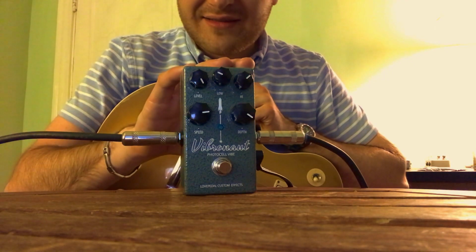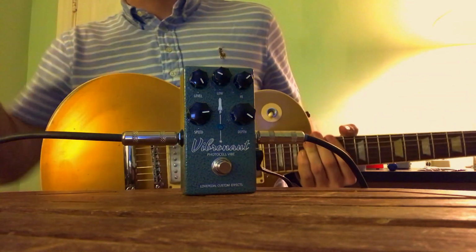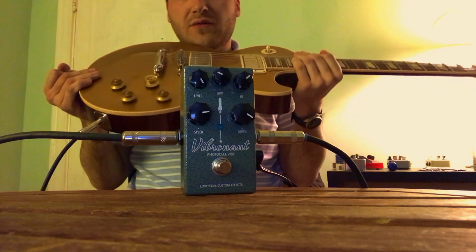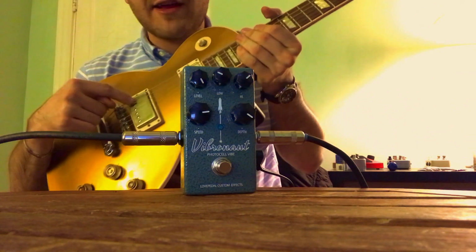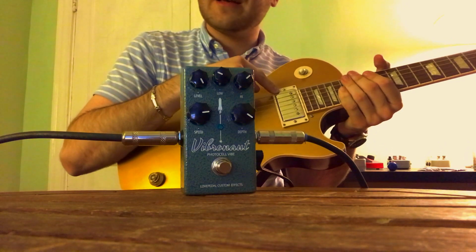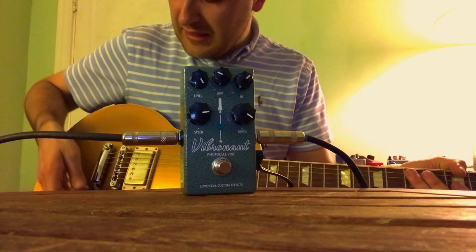When I got this from Sean and plugged it in, I was blown away. We're currently going through a Deluxe Reverb reissue, '65 reissue, with a Gibson Les Paul Gold Top. We have a Lindy Fralin Pure PAF in the bridge and a Mojotone Low Wind '59 clone in the neck. The middle is wired out of phase, and you'll be hearing that in parts of the video.